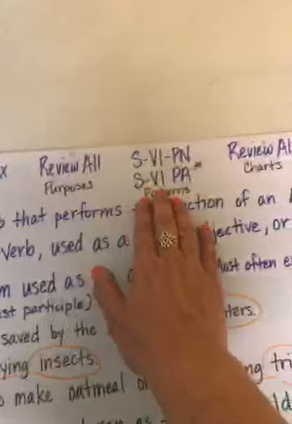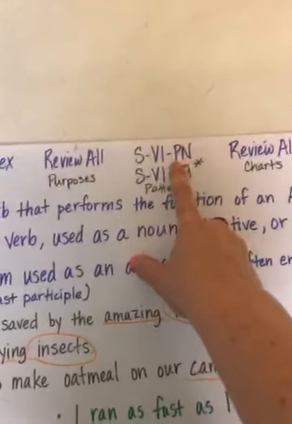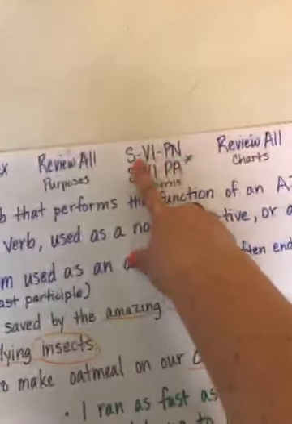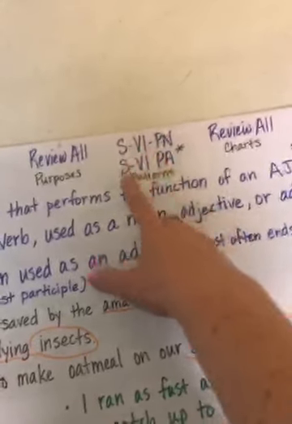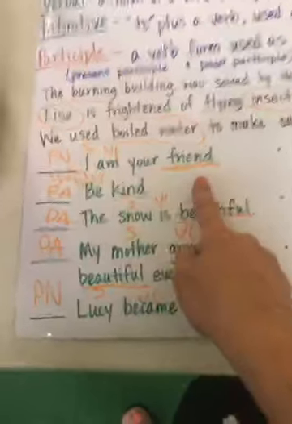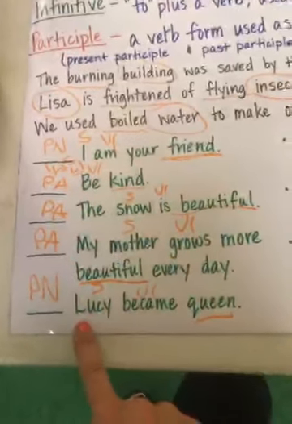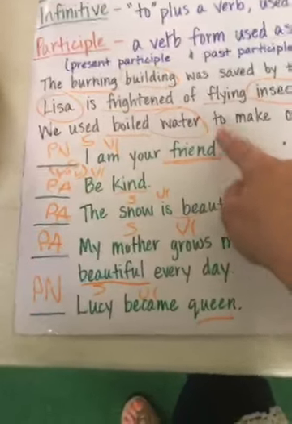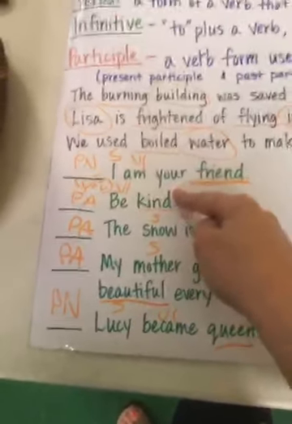Okay, going back over here, we reviewed SVLPN and SVLPA. Remember that PN is a noun, predicate nominative, and it renames the subject. PA is predicate adjective, and adjectives describe, so it describes the subject. And we went through these sentences, and we found our PNs. They always follow a linking verb. And we labeled them PA or PN depending on if they renamed, because a friend is a type of person. Kind is actually like it describes, okay? So it's describing, it's an adjective. Okay, y'all did really good on that.